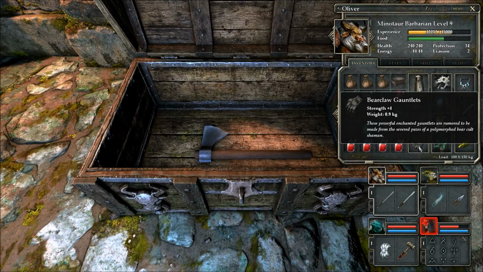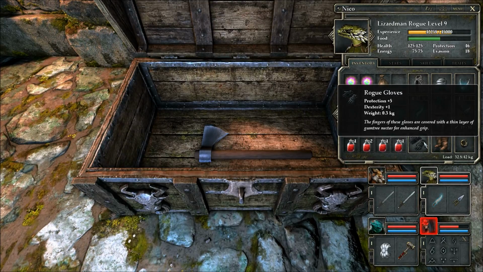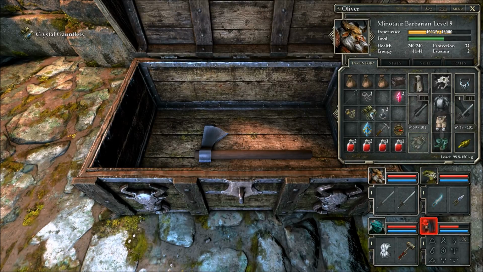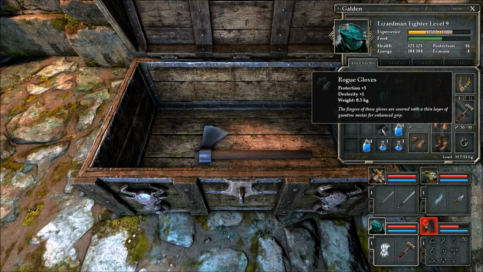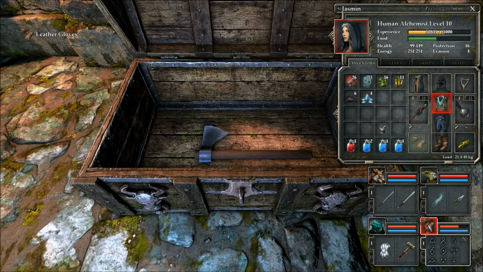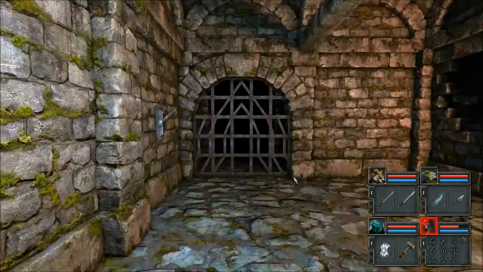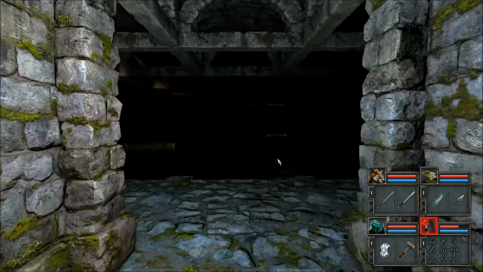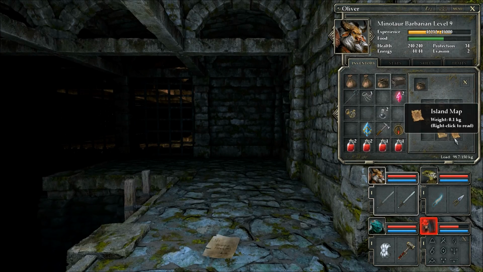So who should have these for now? Yeah, I think they're a bit better than the rogue gauntlets, as these bear claw ones give +4 strength, which is quite useful. So we'll give those to Nico. Then technically the rogue gloves are better than the leather gloves. Galden might gain a slight benefit from the dex, but it's mainly the protection that we need. Then we get some more throwing axes, but again we don't need those. So we can get out of here now. Then I guess this clue is useless now.